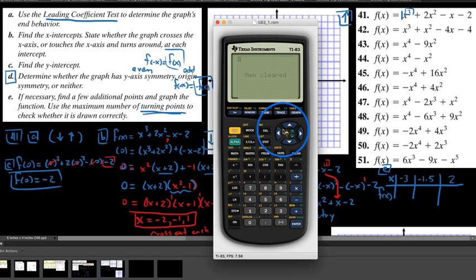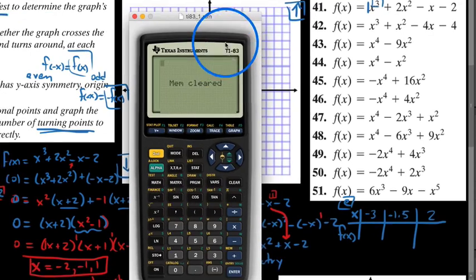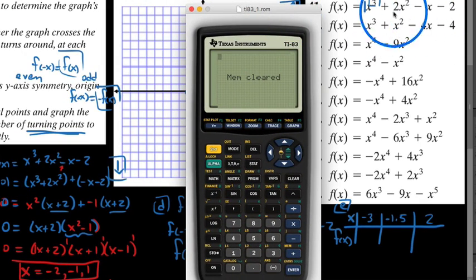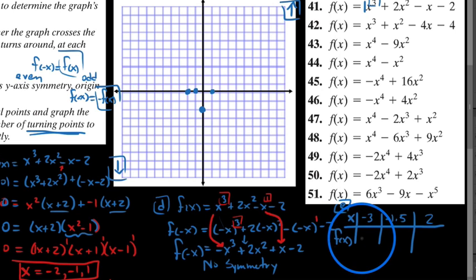So first things first, we're going to plug in -3. What that would mean is, of course, everywhere in my function I see an x, I'm going to plug in a -3. So I'm looking off this function up here. If I plug in a -3 everywhere, you want to use parentheses around this. And we'd say -3 to the third power, so we use our caret key to the third. And we'd say plus 2, now in parentheses, -3, and we'll square that. Then we'd say minus in parentheses -3, minus 2, and then we'll just hit enter. It looks like we get a -8 here.